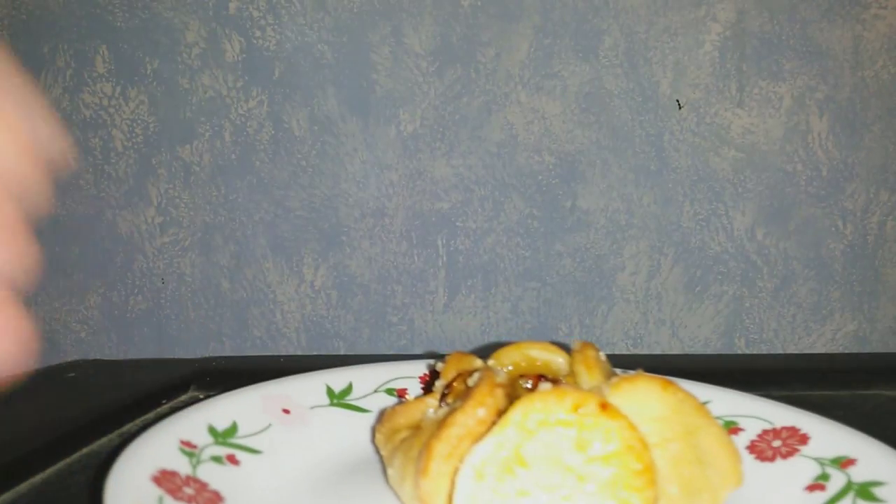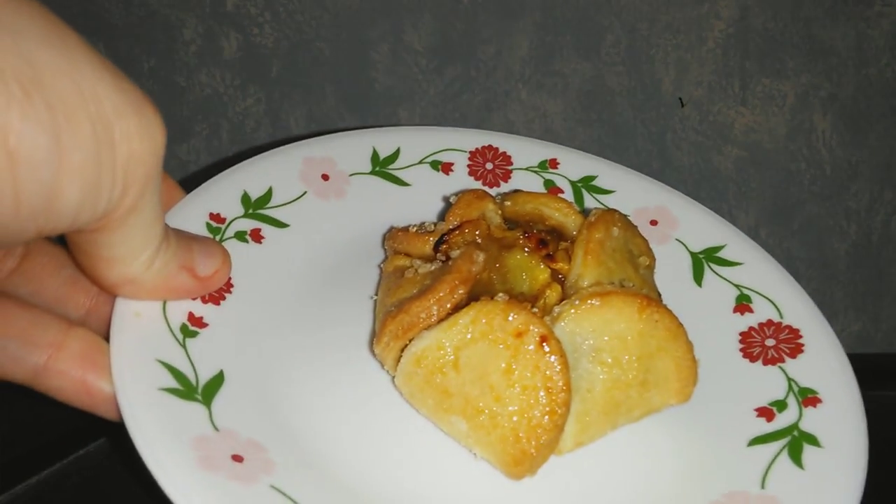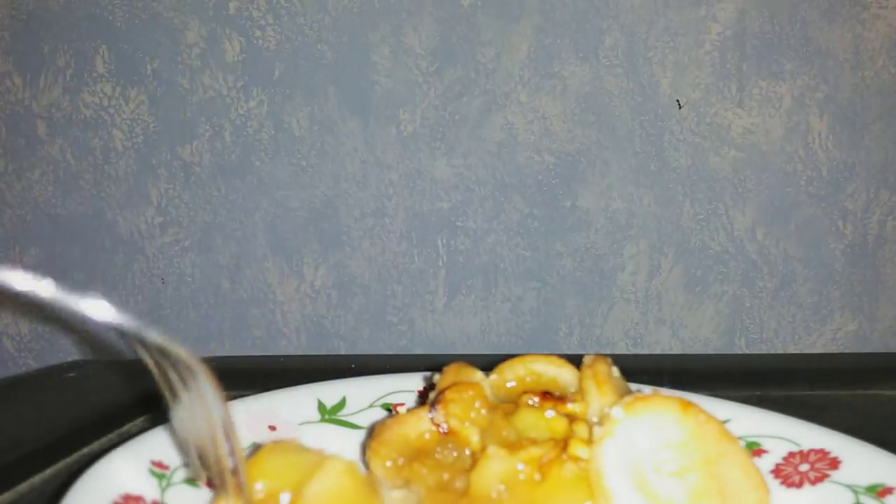And this is what it looks like in all of its glory — just a nice little apple pie. And so we're going to take a tasty taste of it. I'm going to open it up so you can take a look at it. It's like a flower with some nice apple filling in the middle. And there it is in all its glory.